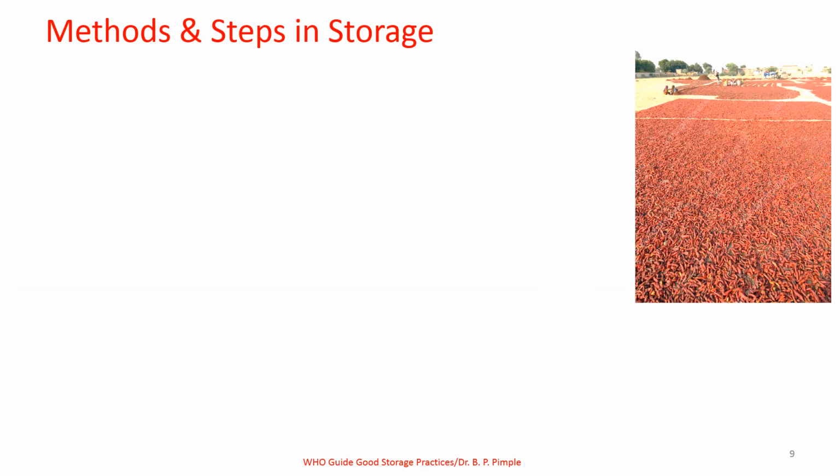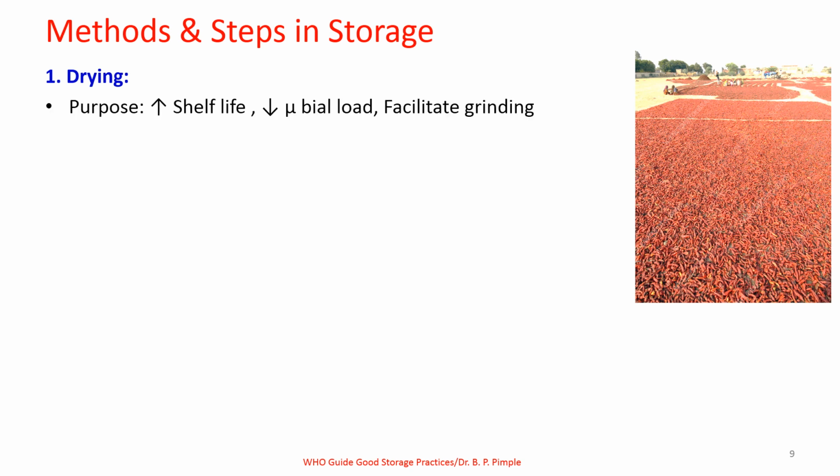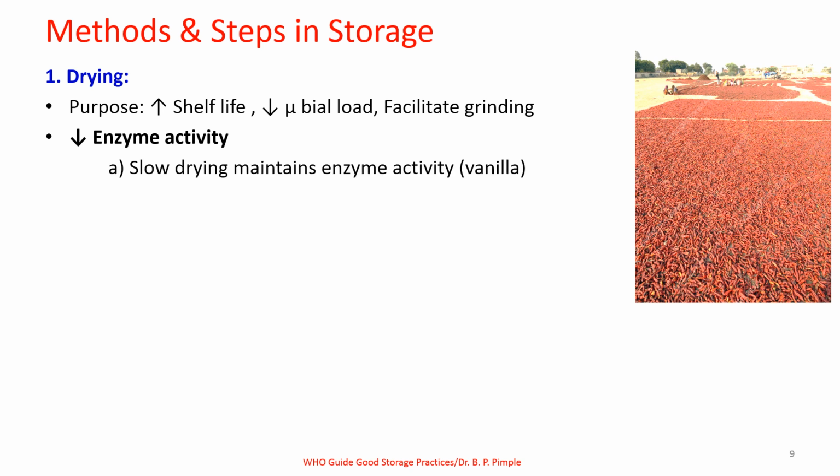Then methods and steps involved in storage. Drying is a very critical step before storage because drying increases shelf life as well as decreases microbial contamination, and it also aids in grinding. A dried crude drug can be ground much more efficiently, and the particle size can also be controlled in that case. Drying also inhibits enzymatic processes. Enzyme activity is also inhibited by drying.